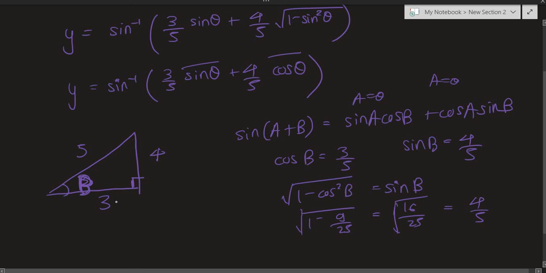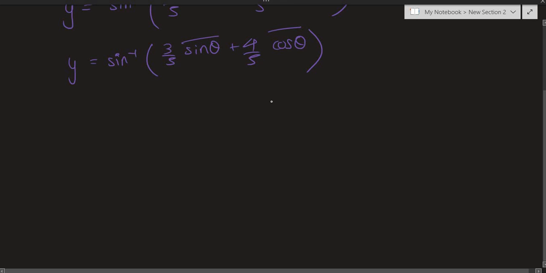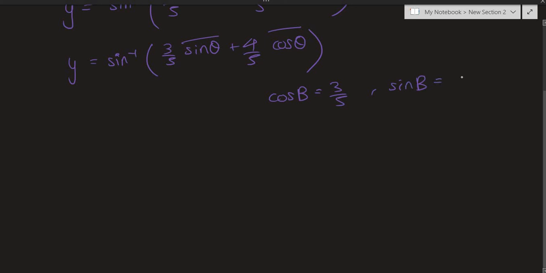And the best part is, since they satisfy a Pythagorean triplet, that's why you can have this triangle over here. This right angle triangle can exist, because these three numbers satisfy Pythagoras theorem. So what that says is, let's make a fresh substitution. Let cosine of B, as I just showed you, equal 3 by 5 and sine of B equal 4 by 5. And these assumptions are valid because they satisfy Pythagoras' theorem. So you can have indeed a right angle triangle like that, and it's valid to define cosine of B as 3 by 5 and sine of B as 4 by 5.